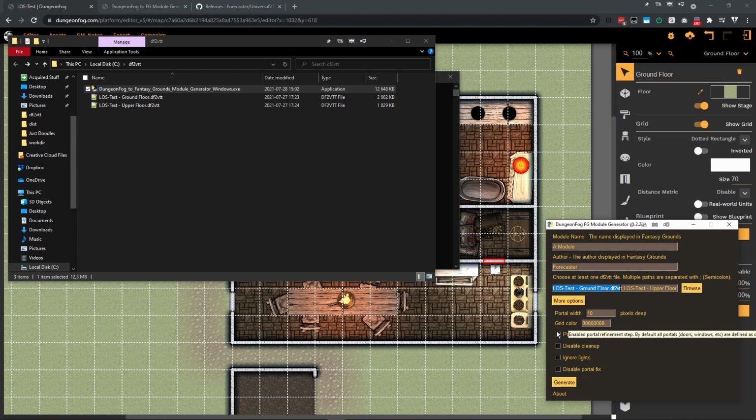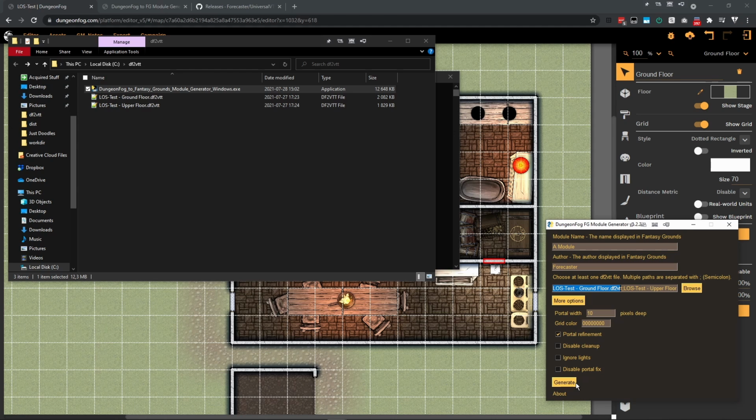If you don't enable portal refinement, all windows and open passages and hidden doors will just be normal doors. And especially when you have concealed doors, you probably want to use portal refinement to make sure that they are defined differently and aren't all doors.